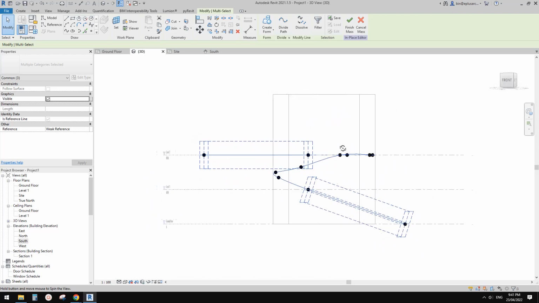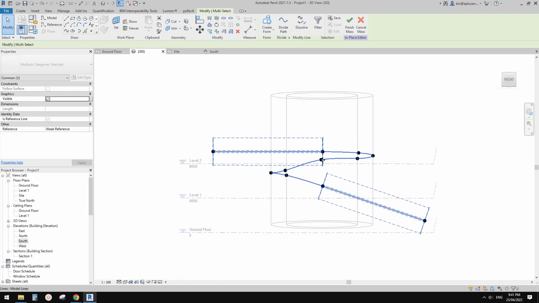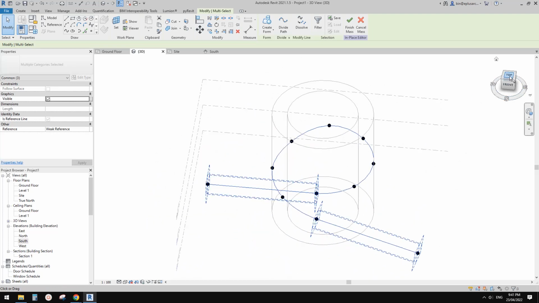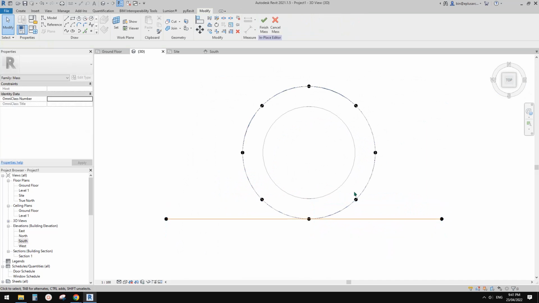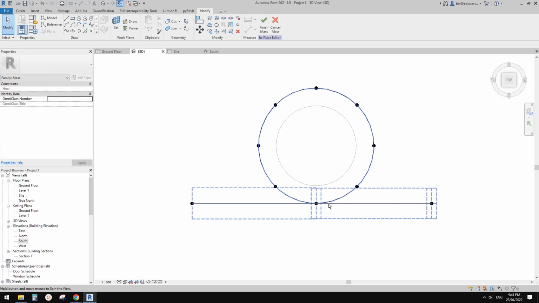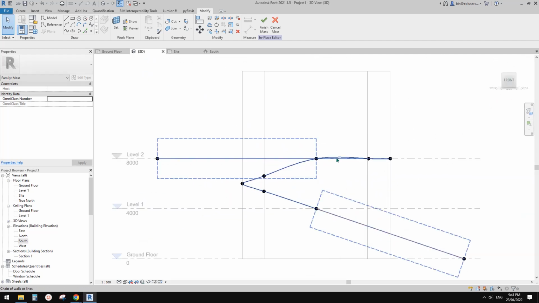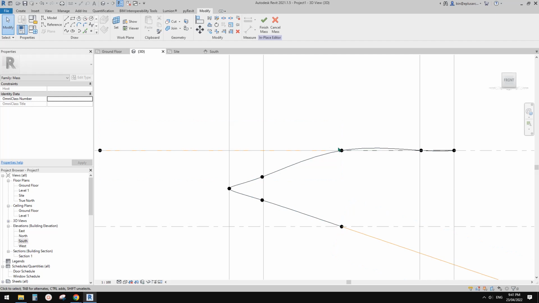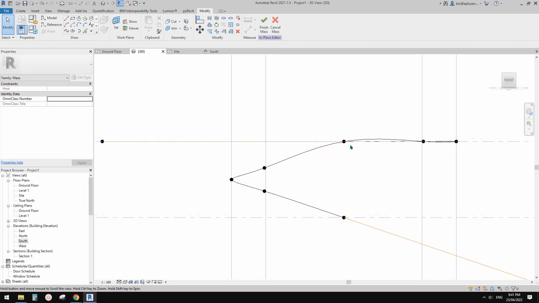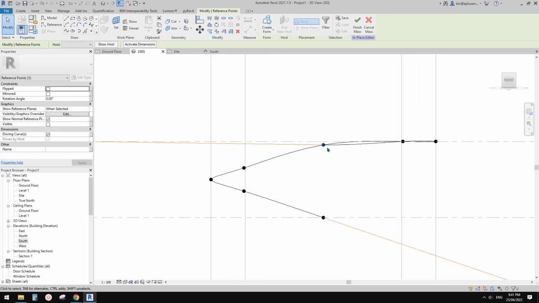Okay, so then we just need to roughly adjust the height of those points. Because if you go to floor plan, it's almost perfect. Okay, so if we go to elevation, you will see it's not perfect, but we can just roughly adjust. So for example, I will just move this point.